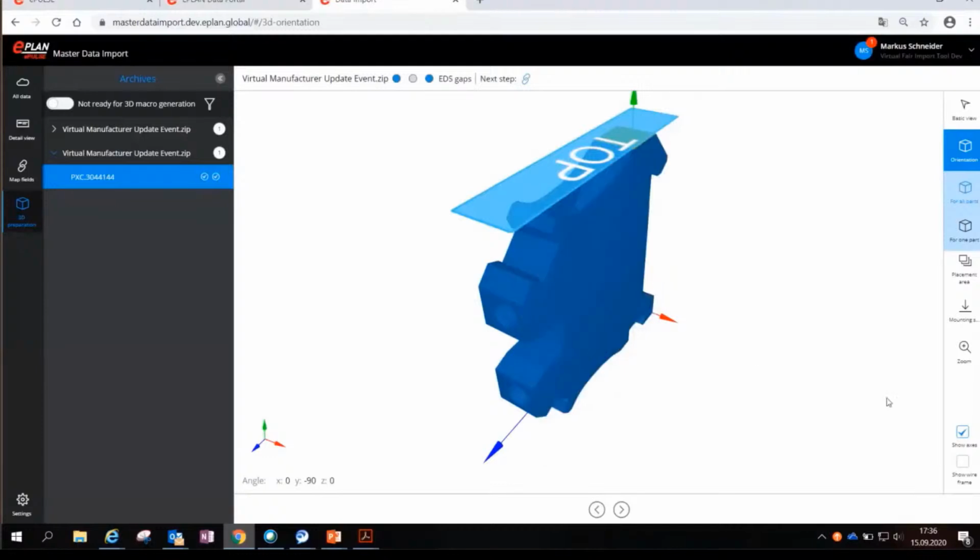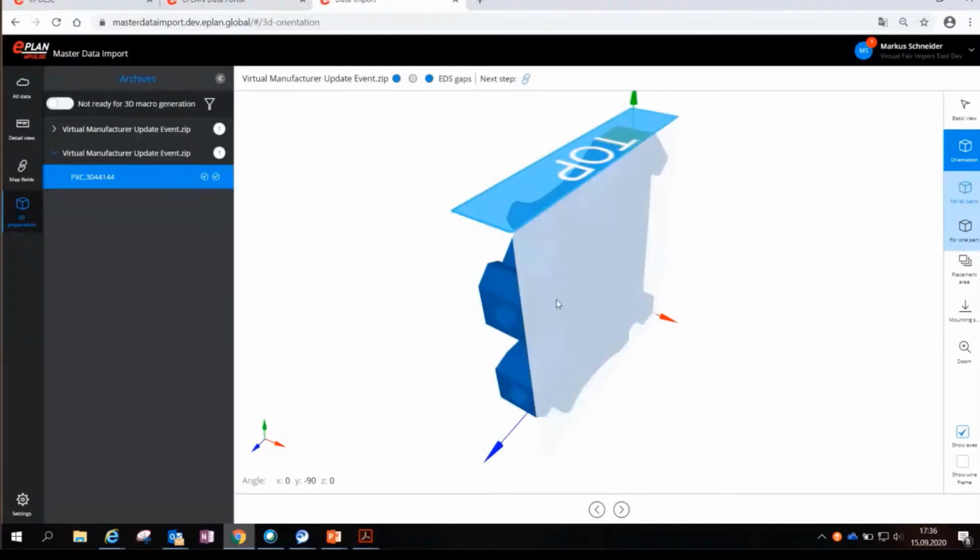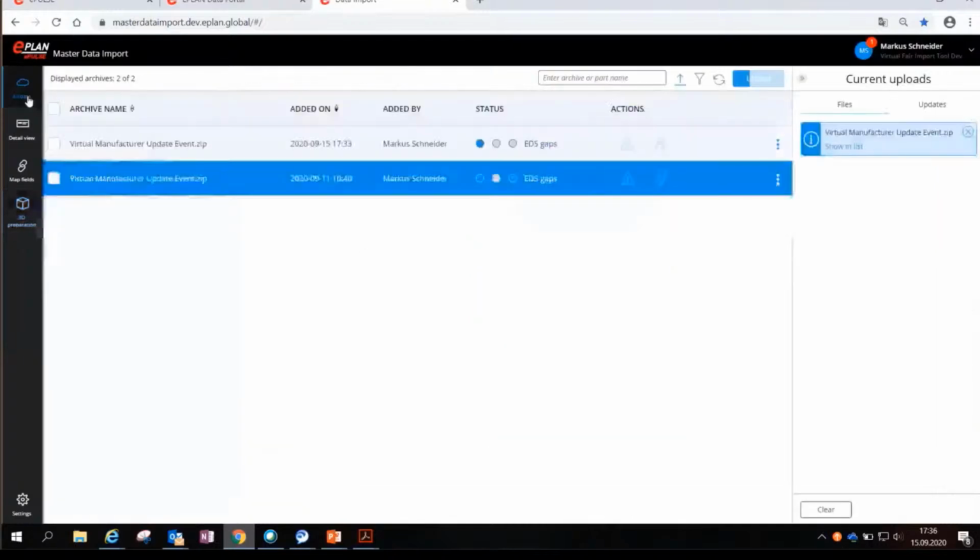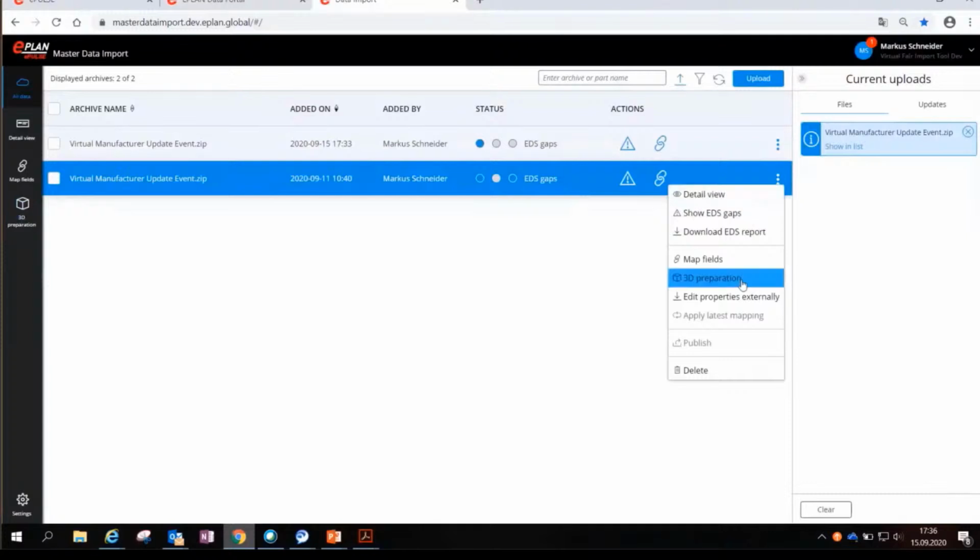And here is what you're doing here. You have to give the correct orientation so that after that you can fulfill all the needs from the engineering processes from EPLAN. And with this, if you have done all this, you can, for sure you can delete it, but then you can press publish, and then this component data will be forwarded to the EPLAN data portal. The quality check will be automated. This is on our roadmap.